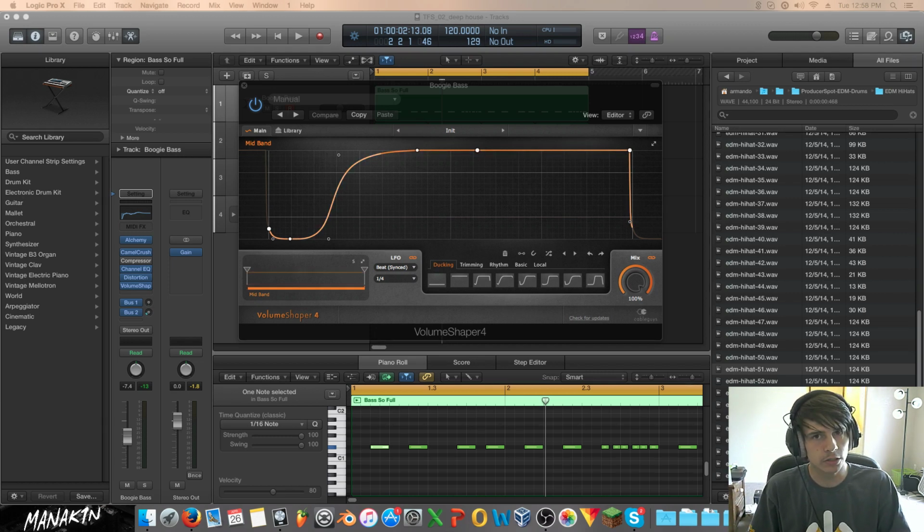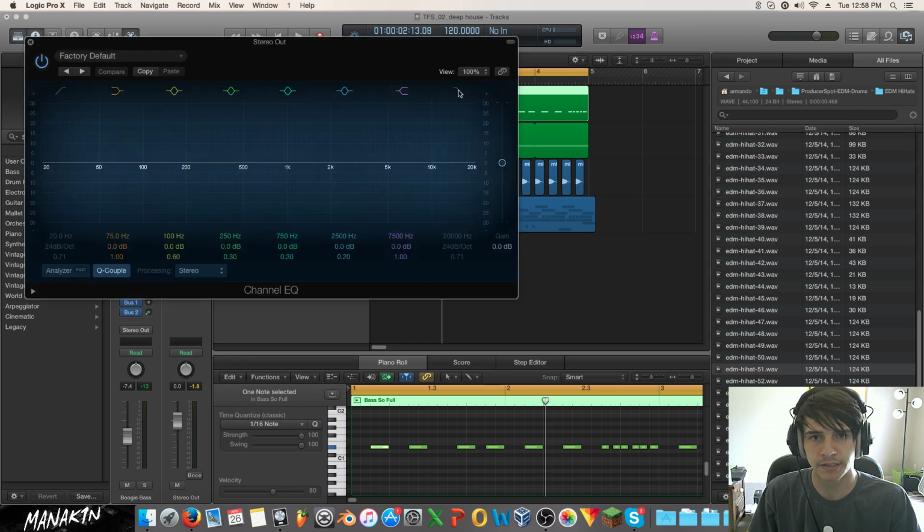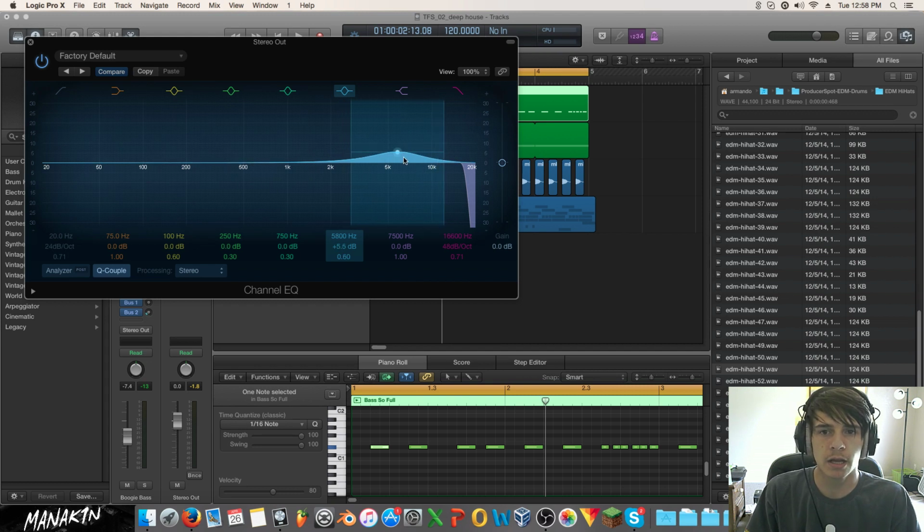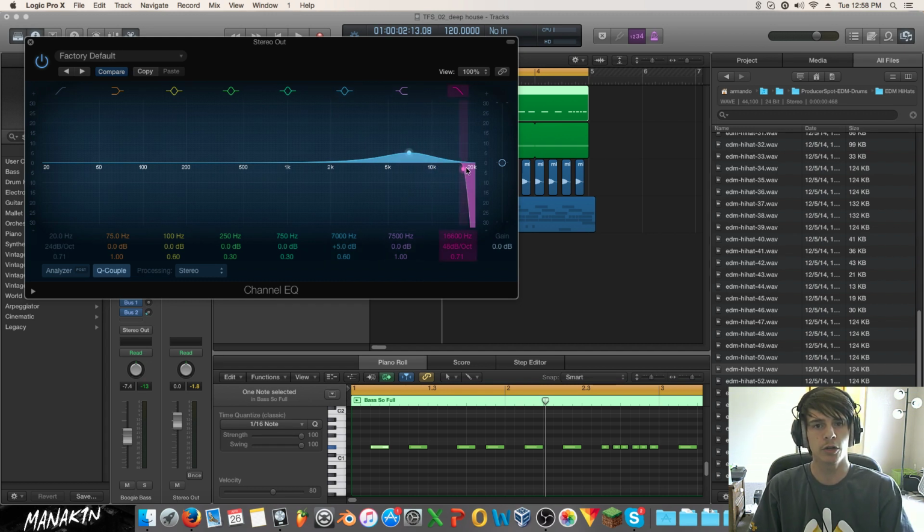EDM is unfortunately one of the genres that suffers most in the high end, because we tend to crush the high end. We'll filter it off like this, cut it like that, and then boost around here. What this does is crush the high end. You get the brightness of this area, but you don't get the harshness of this area, and you don't have to worry about the processing that happens in these areas taking up space in the mix.